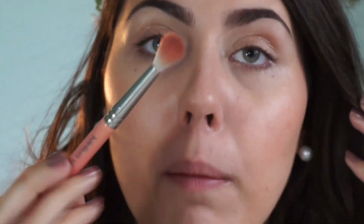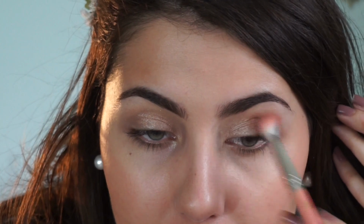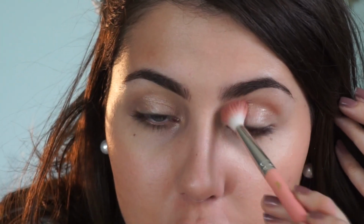And I do not own any shadows from 100% Pure because I hear super mixed reviews about them, but I actually happen to love using the bronzer as an eyeshadow, which is another great thing to justify its price because it is pretty expensive. But 100% Pure is some of the cleanest ingredients of most green beauty brands. By the way, I'm just going with a blending brush and buffing that into the crease. This is the perfect transition shade. But they have really clean ingredients and they are always running a special, so I probably wouldn't buy any of these things full price, but if you can get an awesome gift with purchase or get a special, it's totally worth it.